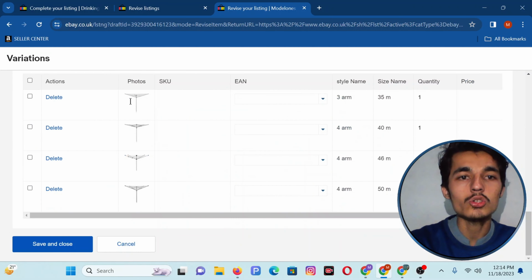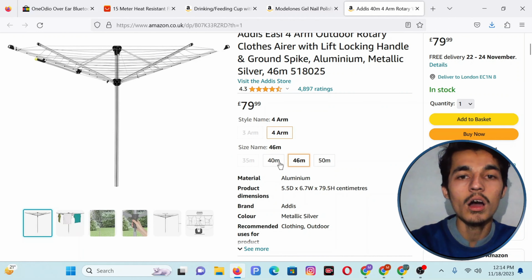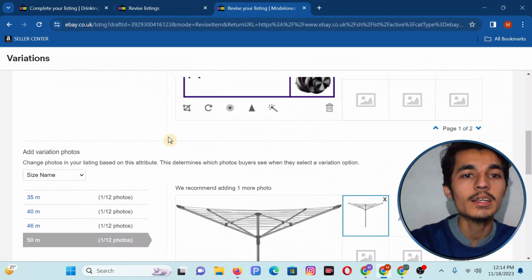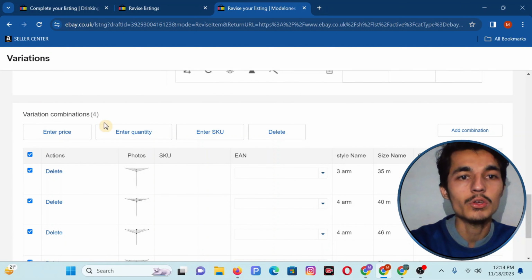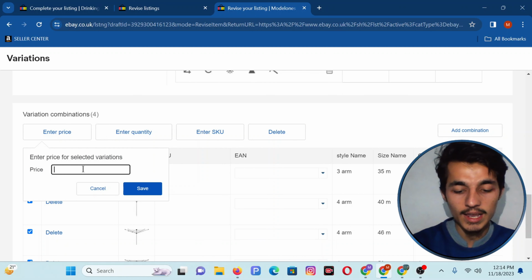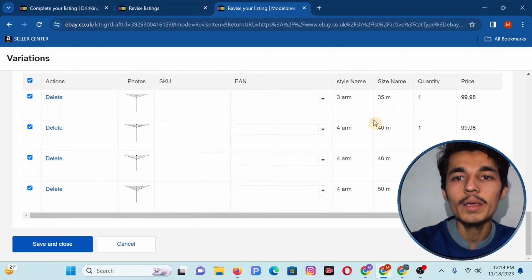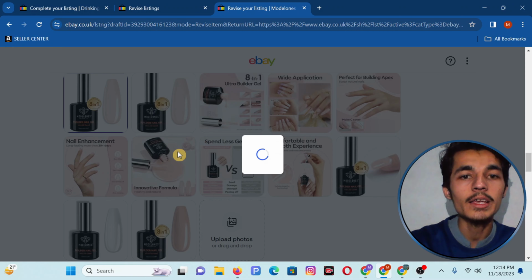So now once everything is okay, as I mentioned, everything is live by default. So if I make this listing live, definitely I might get some problems. That's why I have to paste a random price, like let's say in this case 99.98, so people cannot buy it from me, and everything is okay. And now let's save it and close it, and now I will show you everything live.